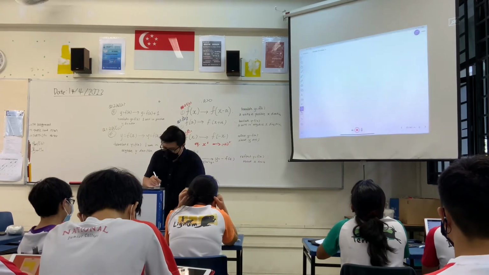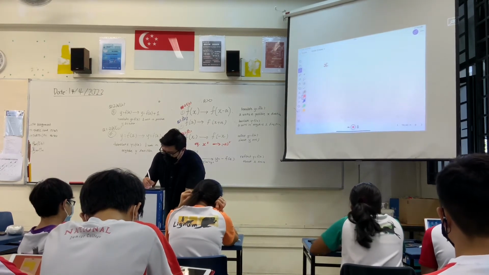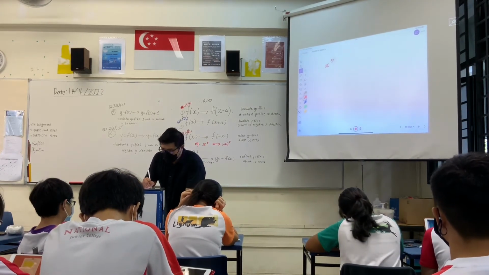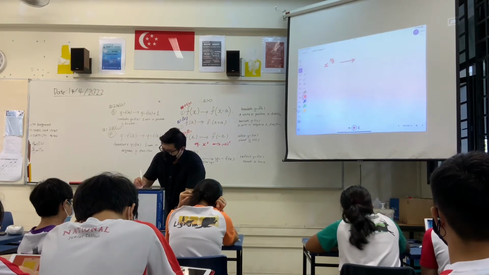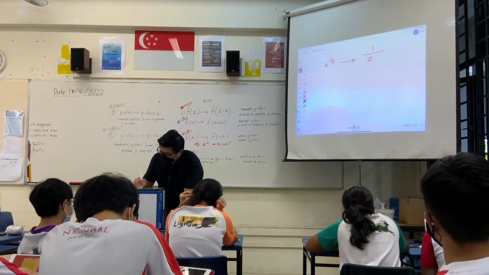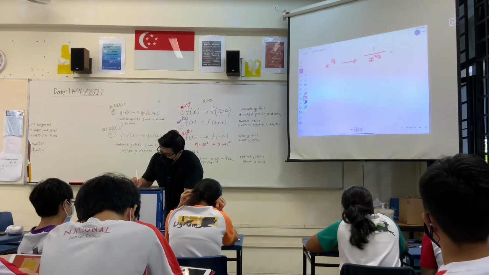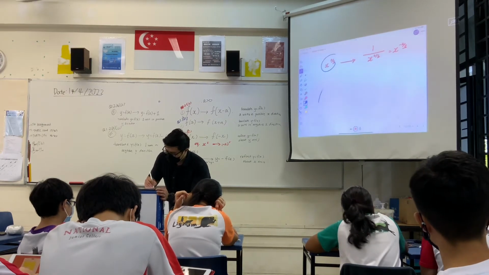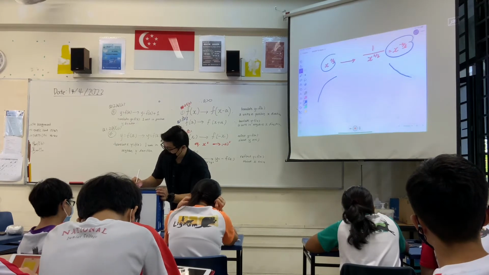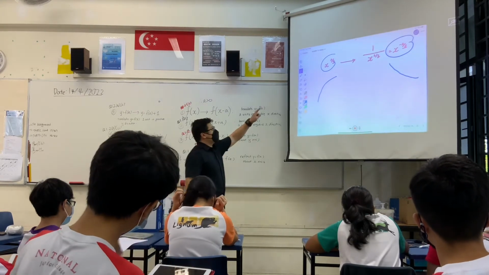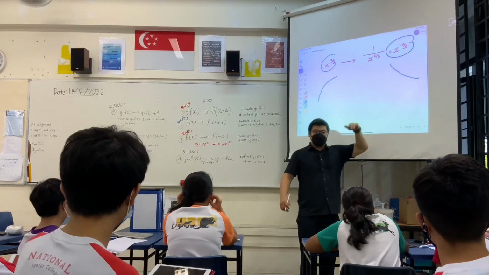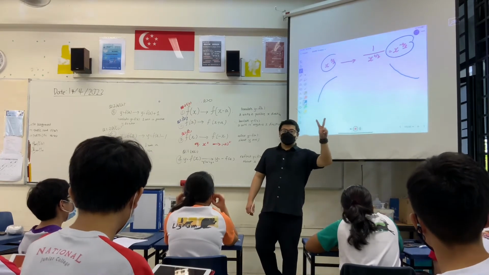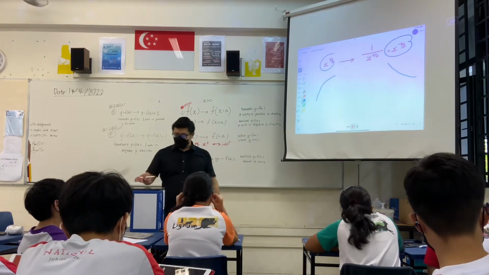Okay? So imagine if you have x to the power of 2 over 3 versus 1 over x to the power of 2 over 3, which is x to the power of negative 2 over 3. This graph is going upwards, then this graph is going downwards. Right? Because in the sense they are like reciprocal. Yeah, they're reciprocal.